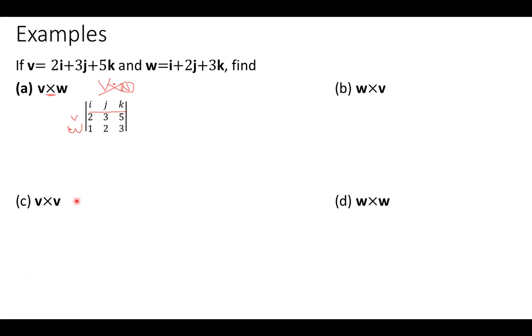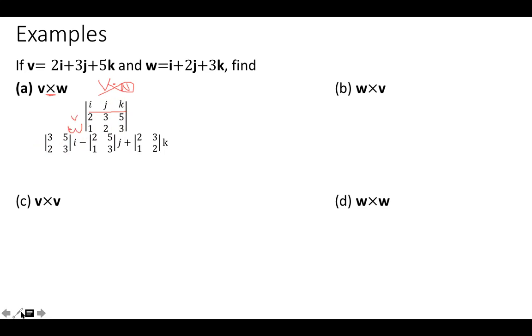All right, so now I go ahead and set up my determinant. I ignore column I, and set it up as 3, 3, 5, 2 times I, because I'm ignoring column I. Minus, now we ignore column J and set it up as 2, 1, 5, 3 times J. Plus, ignoring column K, we set it up as 2, 3, 1, 2 times K.